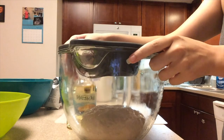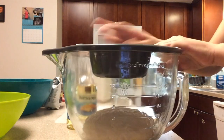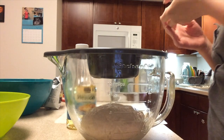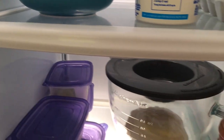I'm going to pop the lid on this bowl and let it rise overnight in the fridge. When I made it the first time I didn't do an overnight rise — I just let it rise for an hour, and either way totally works. If you have less time you might want to let it rise overnight so you can just bake it off real fast the next morning. But if you want to do it all in one shot, you can do that as well. Into the fridge we go for an overnight rise.